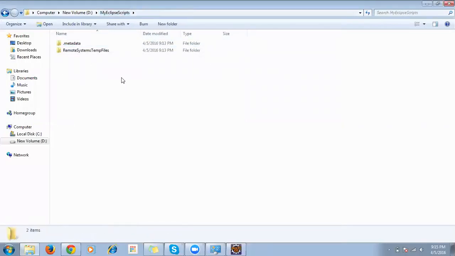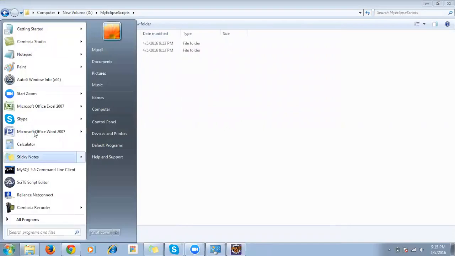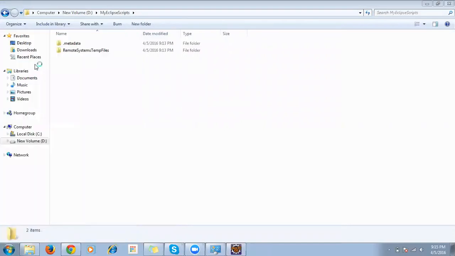Now I'm going to create a project. Always when you write a program, it's compulsory that it should be under a project and a package. How? I'm going to open Paint.